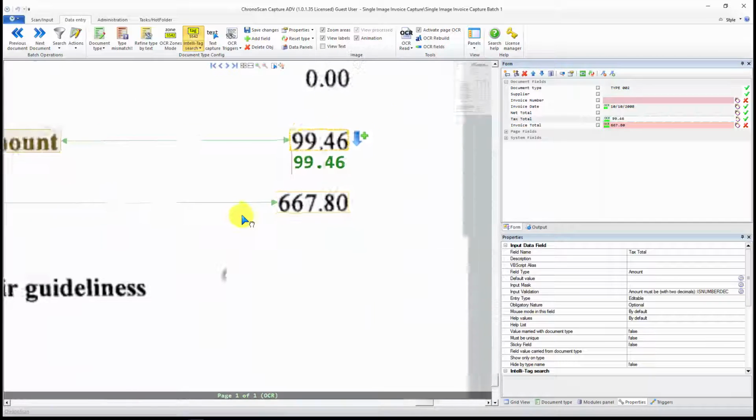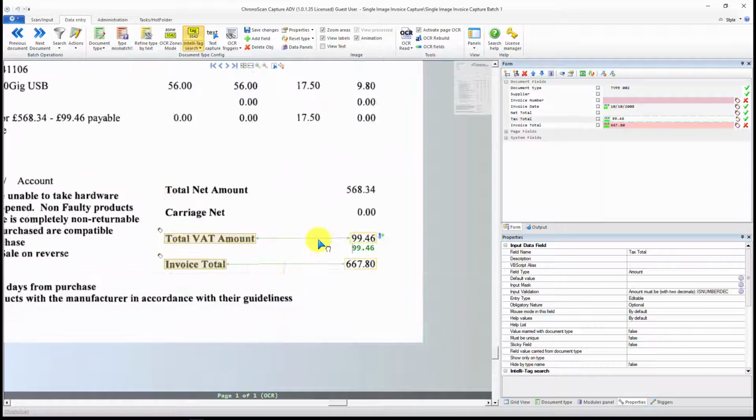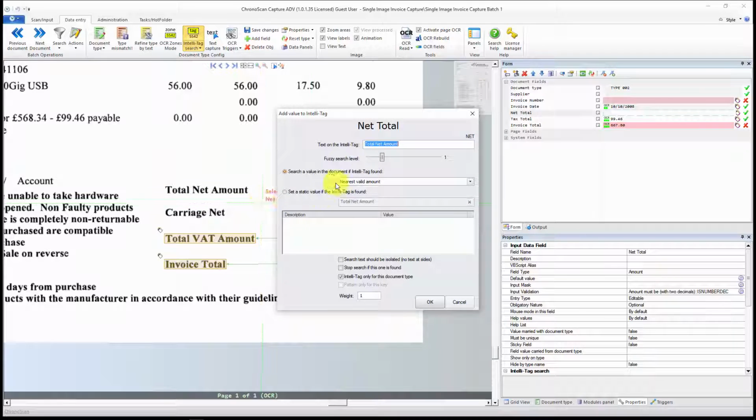It is capturing perfectly. Now we have to worry about the net amount. Again, we just have to improve our Intelli-Tag list. Again, we click here. We click on the Intelli-Tag. Let's select the text. And then fuzzy 0.